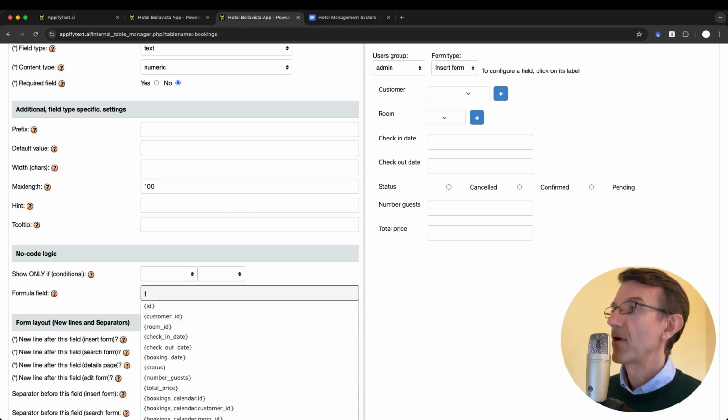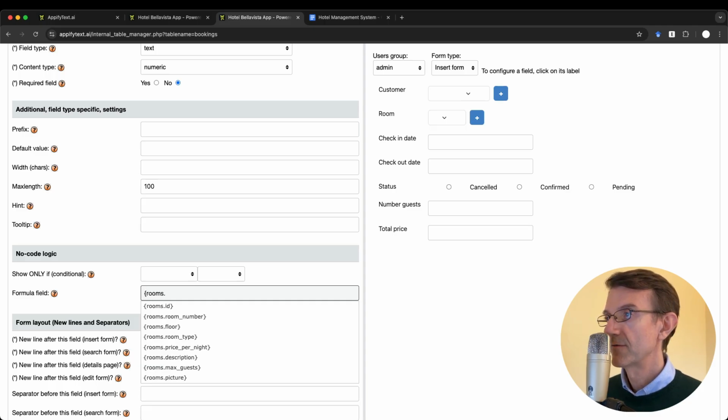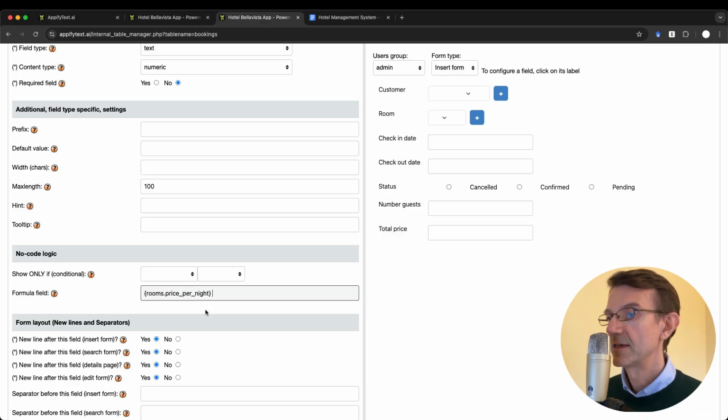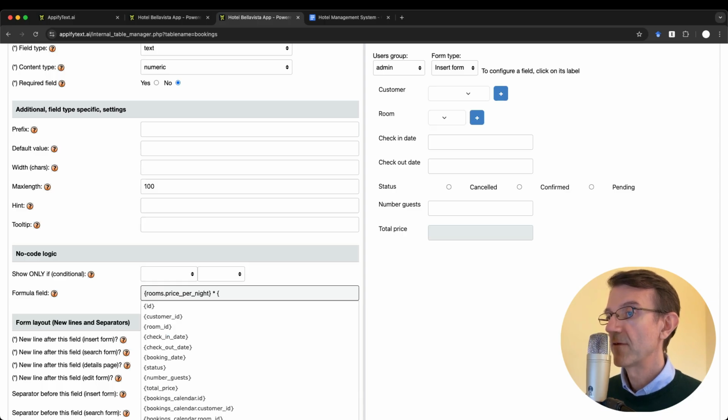We use curly brackets every time we need to take the value from a field. For example, now we want to take in our formula as value the price per night. So we write rooms dot, from the table rooms, we take price per night. And we multiply by the number of guests.